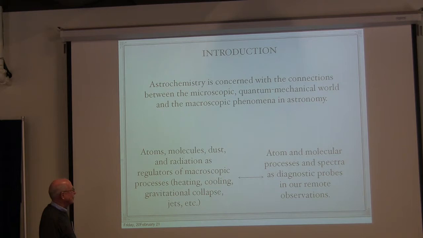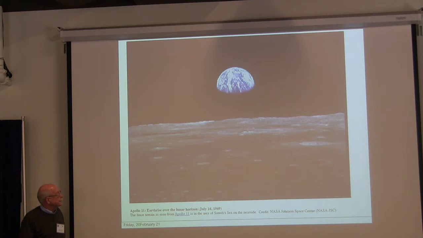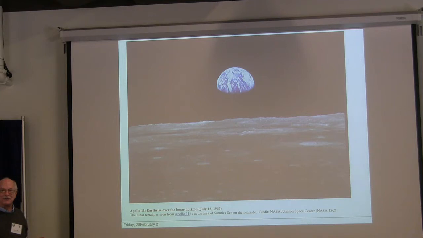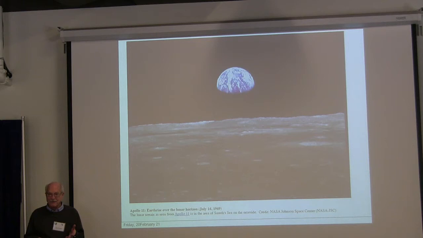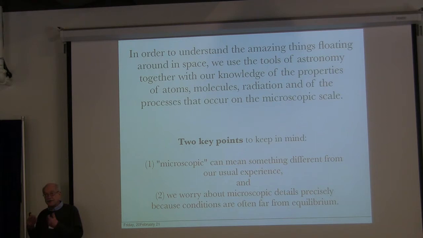So again, atomic and molecular processes in astrochemistry play two roles. One is a diagnostic role for us to understand observations. The other is a much more fundamental role in controlling how matter actually behaves and how, for example, extremely dilute clouds of mostly molecular hydrogen can actually collapse under their own gravity to form compact things like stars and planets. Okay, so in astronomy, we have things like this to work with and hopefully to explain. I think also sometimes the images that we can find in astronomy are things that are inspiring in their own right because they make us curious. And the better, the clearer the images that we have, of course, the even more striking that sensation of wonder can be.